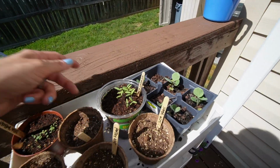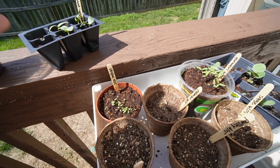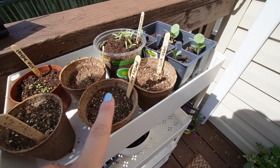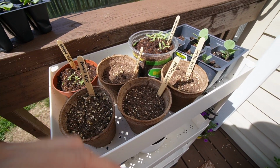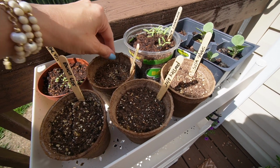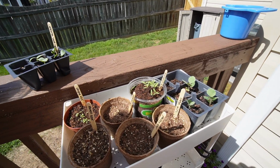And then I have just a couple of herbs that I've been trying out here for like the fifth time. Thyme here. These other ones I don't think are gonna make it because Riley was watering them, and I think she totally flooded them, and the seeds were removed with the mountain of water that she put there. So I think I'll probably be getting rid of those.